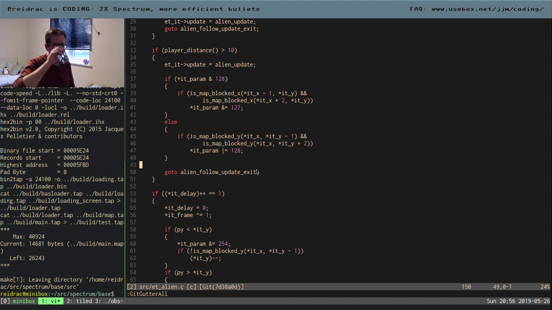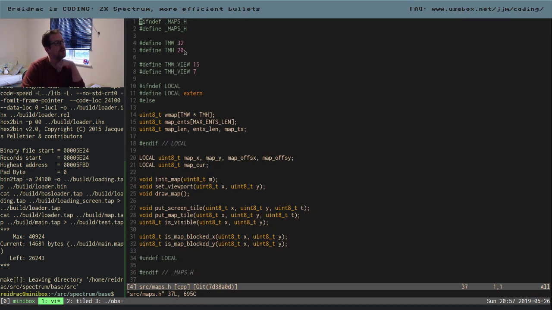During the last session I tried to repurpose the map data to improve the collision detection. And it didn't work because the map data is currently 16 by 16 pixels. Let's see. It says 32 by 20, that's in map coordinates. But that's not true. It's 16 by 16, but the entities move 8 by 8 pixels. So when I tried to repurpose that, it didn't work because of that.